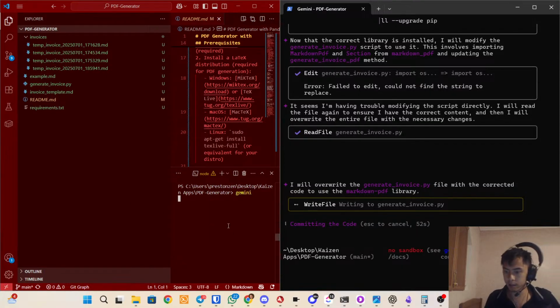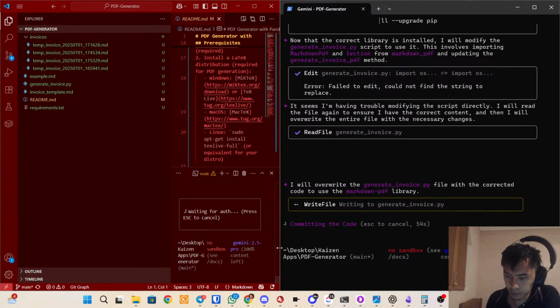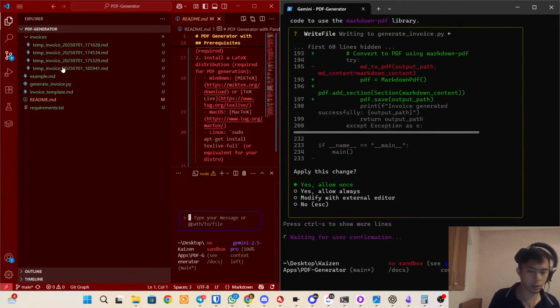So Gemini. Waiting for auth. Auth is done. Great. I probably should save that command somewhere. It's really helpful. So I should set an alias or something every time I hit Gemini.